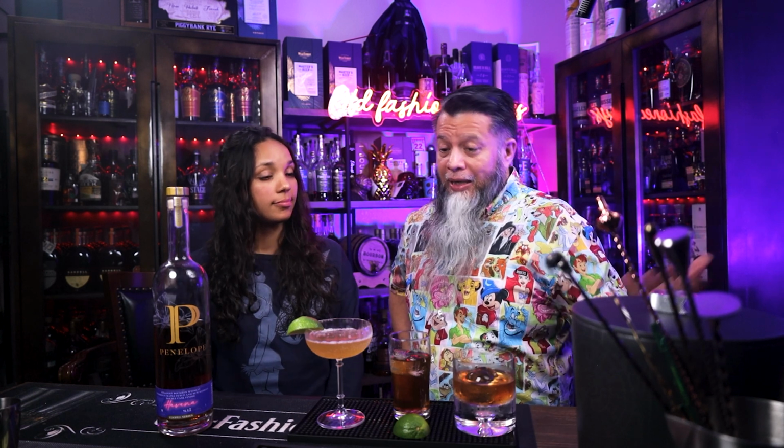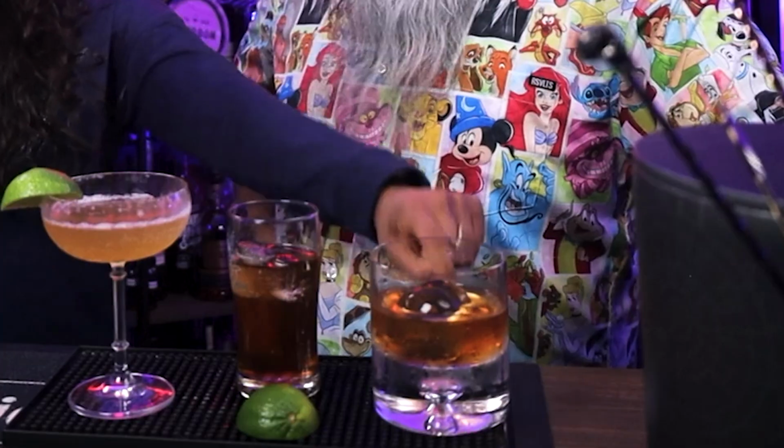Very light tasting. It is. And I mean, all of these can be drank pretty easily. I just want to add a little Coke to this one and see if that brings out more. But other than that, I liked all three of them. Do you have a favorite? This one's very refreshing. But if I had to pick, I think I'm going to go with the sparkles. And it's an old-fashioned, so yeah, I can see that. And then you'd probably choose this next and then this one. Yeah. But honestly, I like them all. They're all really good.